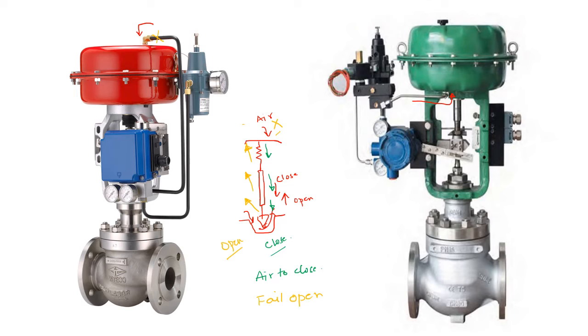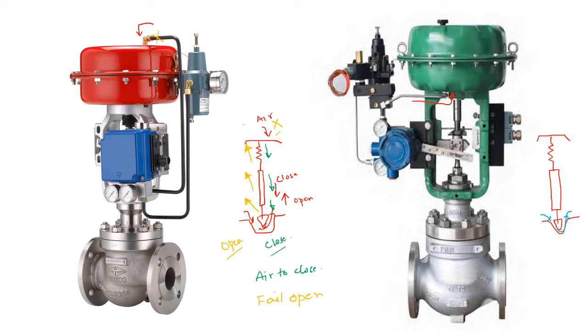You can also do the same thing for the right side valve. So again there is a diaphragm, below it there is a spring, and from the spring there is a stem that is attached to it. Now at the bottom of the stem there is a plug, and the plug is actually plugging the seat, right? And this is the flow path. The flow is going through this particular path, right?